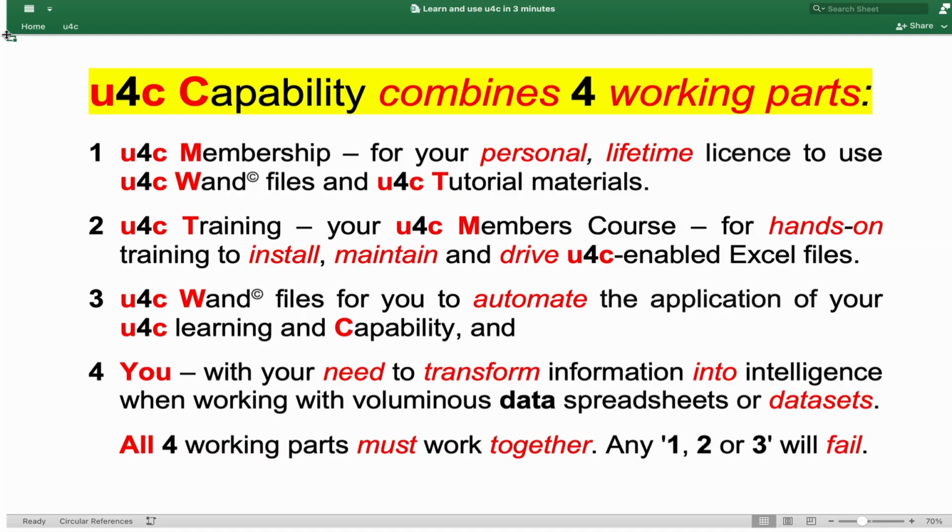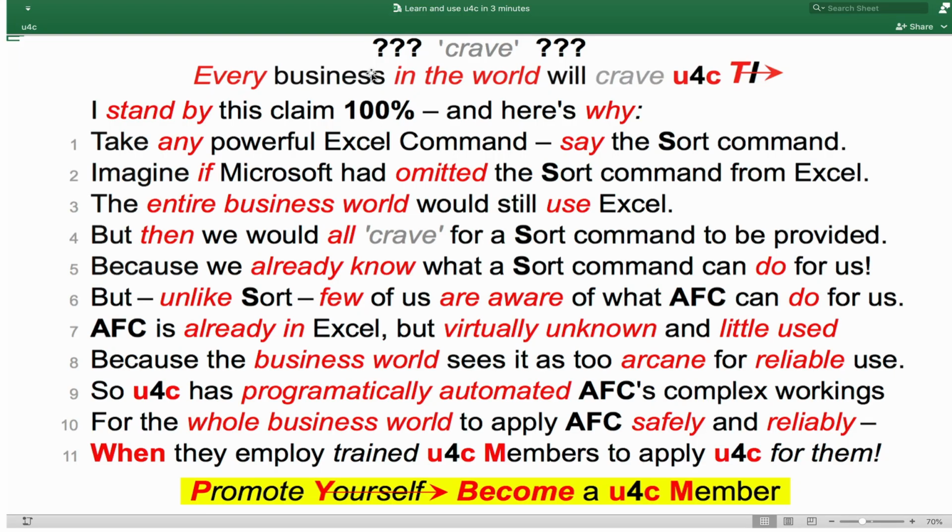U4C WAND files for you to automate the application of your U4C learning and capability. And 4. You with your need to transform information into intelligence when working with voluminous data spreadsheets or data sets. All 4 working parts must combine together. Any 1, 2, or 3 option will fail.